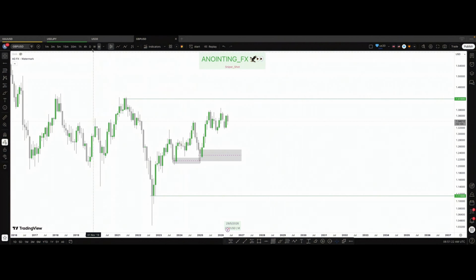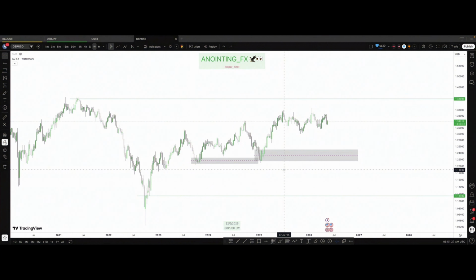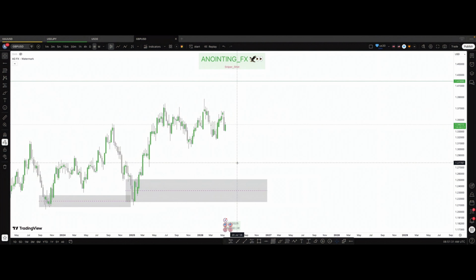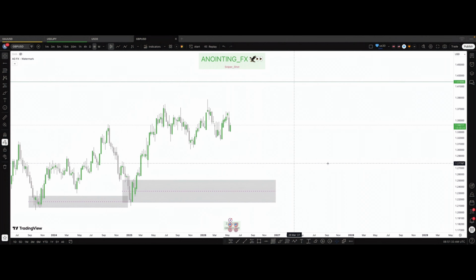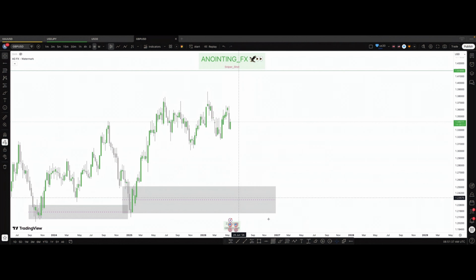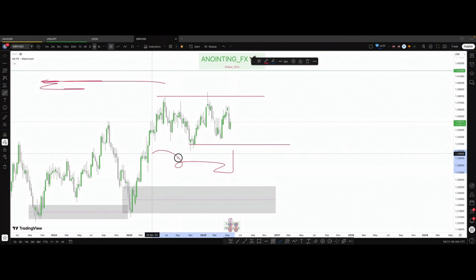So let's go to the weekly time frame, and there's something I want to teach you guys here. Now when you come to the weekly time frame, price is within a range. The range I'm talking about is that price hasn't gone above this level for you to consider the data on the left side, and price hasn't come below this level for you to consider the data around here, or the price around this level.